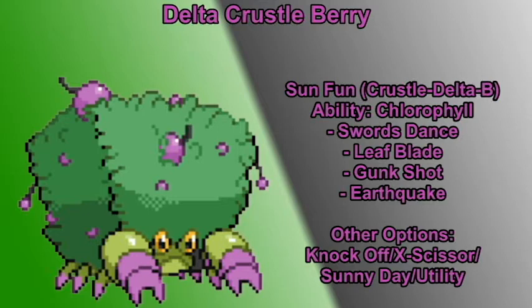Swords Dance, Leaf Blade, Gunk Shot, Earthquake. I don't know why I didn't give this thing Solar Blade. I could be convinced to give this thing Solar Blade, but for now it doesn't have Solar Blade. It just has Leaf Blade, which is still good, just not as good. But it also is usable outside of Sun. So it's still, regardless, a good option, even if I decide to give this thing Solar Blade.